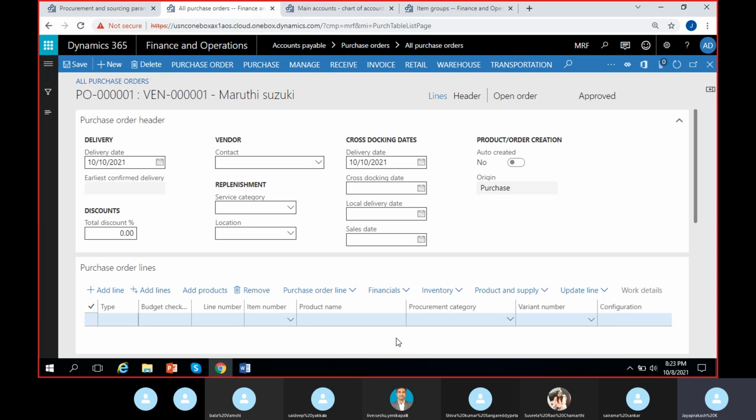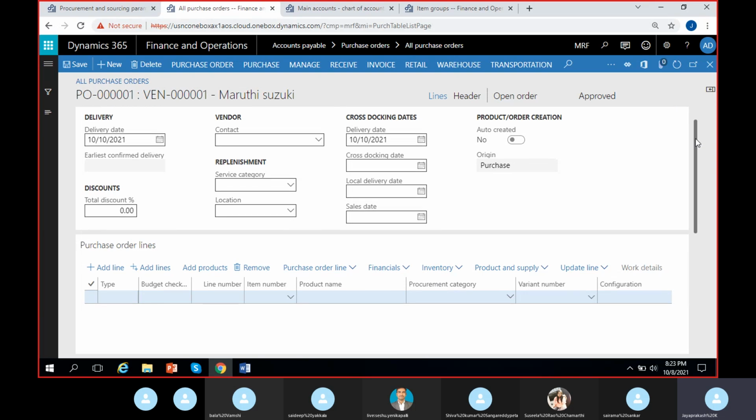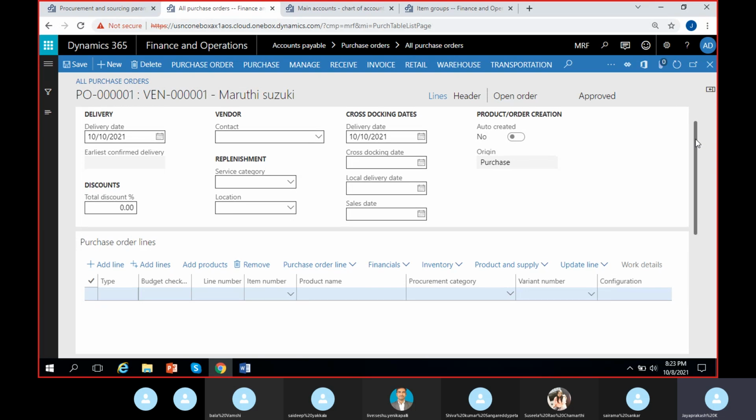Today, let us discuss how we can create purchase orders, how we can do accounting with the purchase order, or how we can proceed with the purchase order and the steps included in it. So we have taken a vendor and created a purchase order. You see PO number 1 and vendor number 1, Maruti Suzuki. We have to buy some goods from the vendor, so where we select goods is the option. We select goods from here.